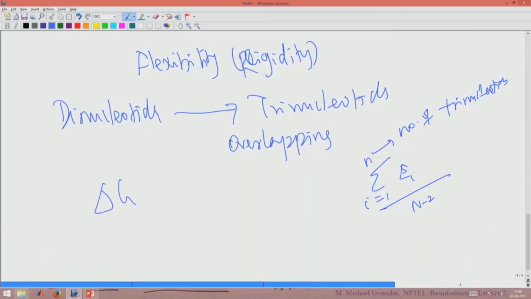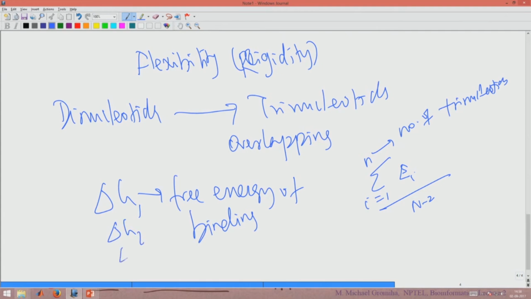And we have the delta G values, that is the free energy of binding, and compare this delta G with the known sequences, known E values. So, for example, here delta G 1, delta G 2, delta G 3 for different protein DNA complexes.